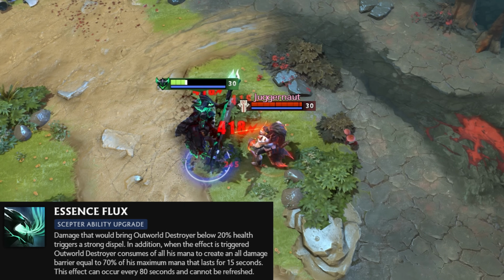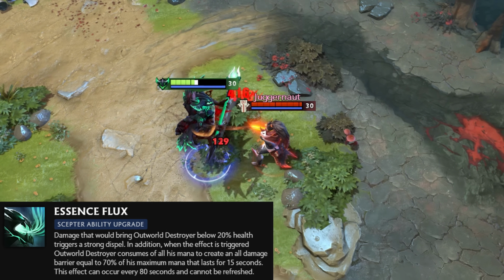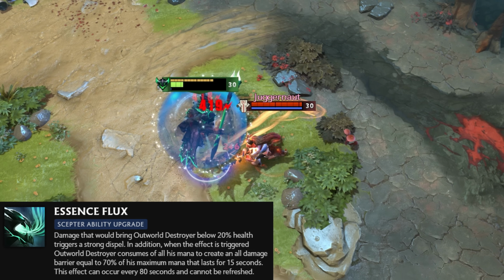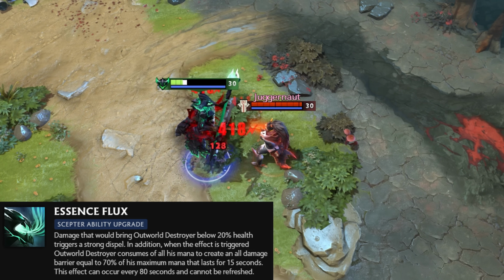Scepter gives Odie what could be one of the strongest defensive abilities in the game. When he's low enough on health, he passively removes most debuffs, including stuns, from his person, and gains a massive damage barrier equal to a percentage of his maximum mana. This makes him incredibly hard to kill if he has it available.